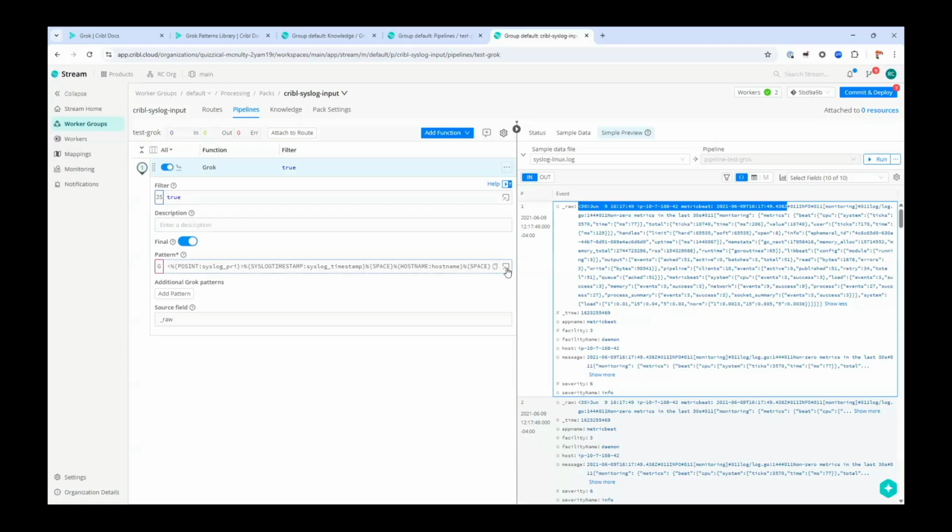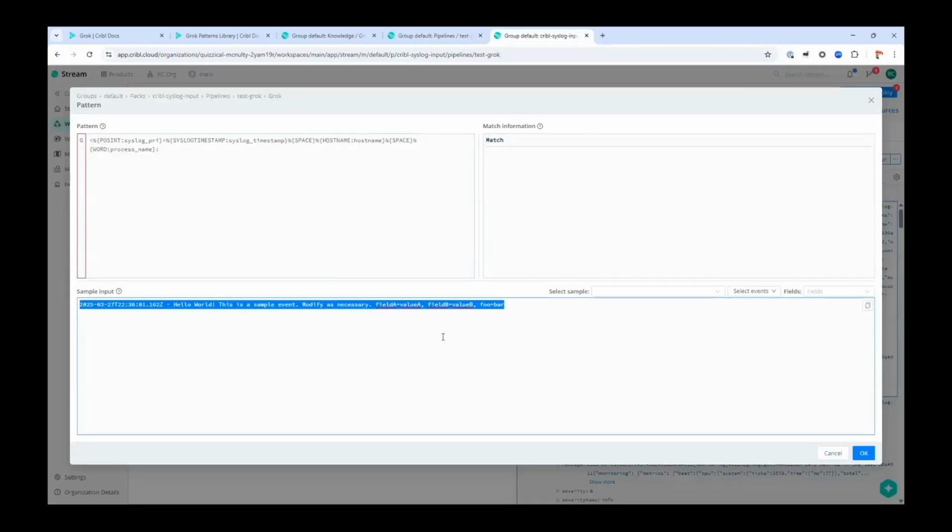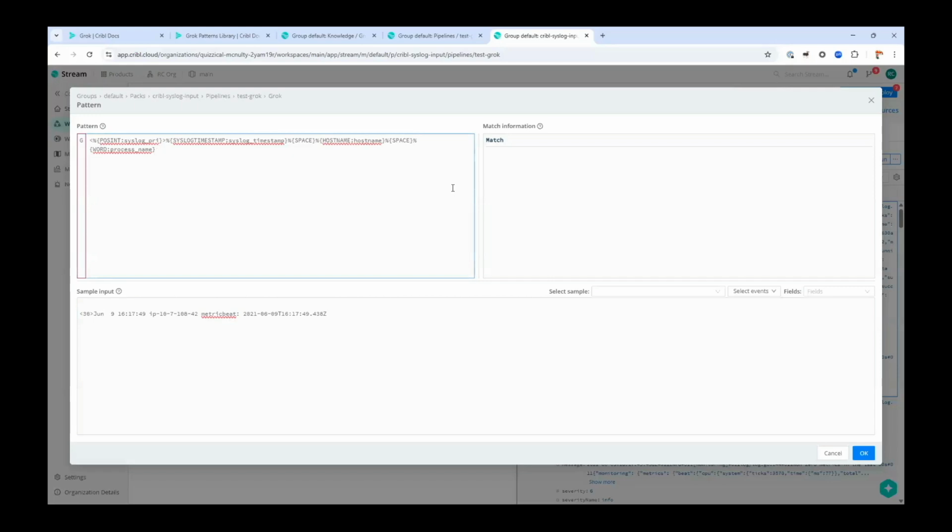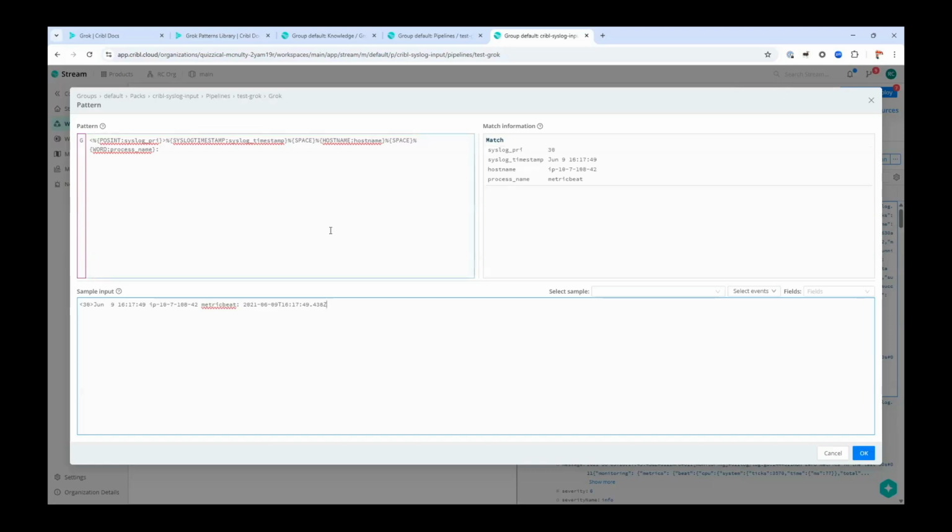But if we take our pattern and open this one up and replace our value, there we go. We can see here that we were looking for a less than sign, and then this positive integer Grok pattern followed by the greater than sign, and we're going to assign that value to the syslog_pri.